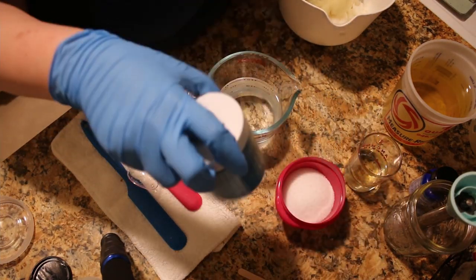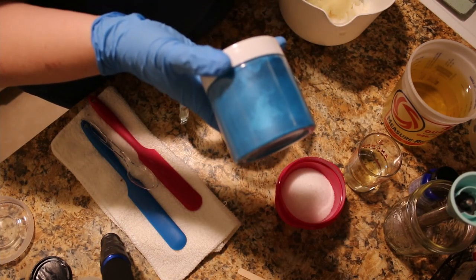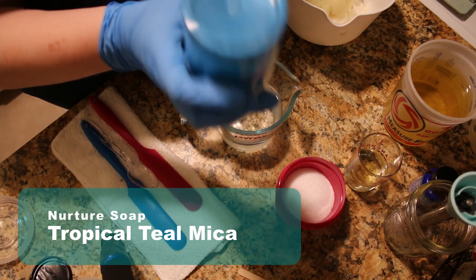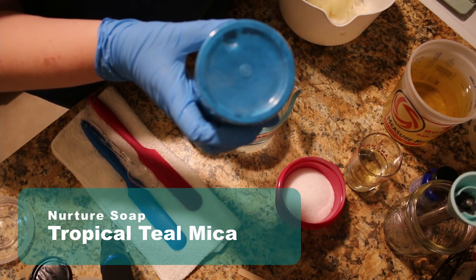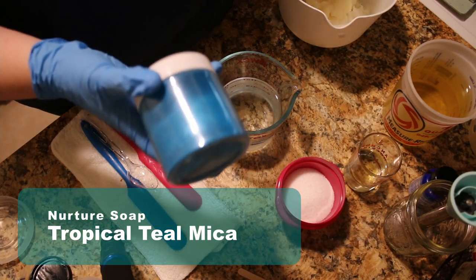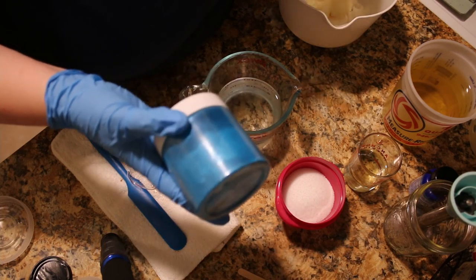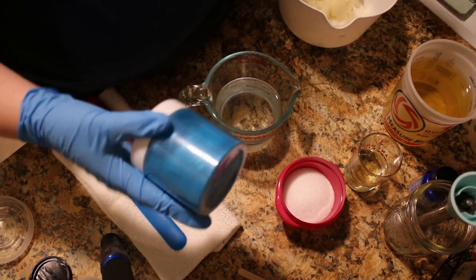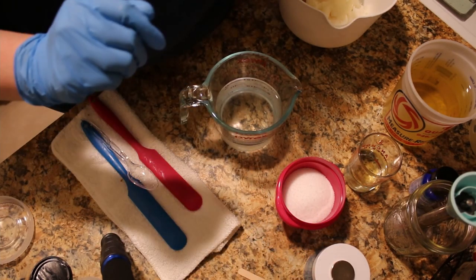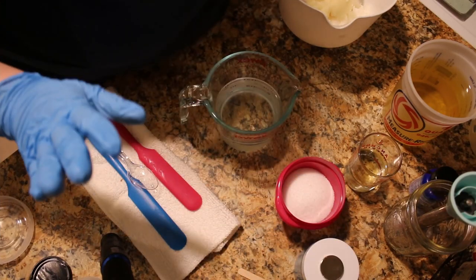The color he has chosen is this blue. Off the top of my head, I don't know what this color is. I believe it is from Nurture Soap. It might be like some ocean blue mica or something like that. I will go ahead and link it in the box below for you guys to look that one up. So that's all it is. It's just going to be this blue color, solid color.